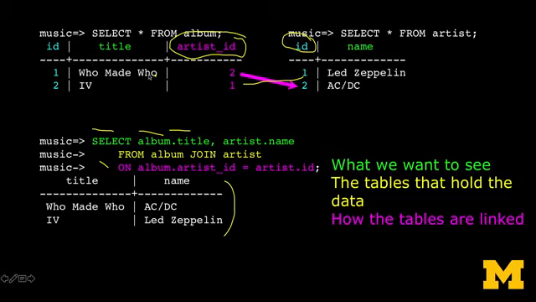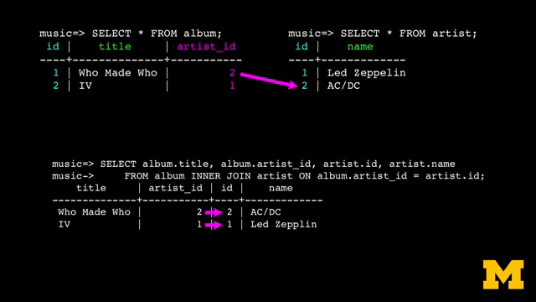And so it goes through, looks at all these things, connects them, and shows us only the data we want. One of the things that the select does, and I didn't make too much of a fuss about it, is that select picks among the things that you could see. It shows you what you want to see. We don't want to see the ID, artist ID, or ID from artist, but we could see all that. Okay? So select picks what we want to see.